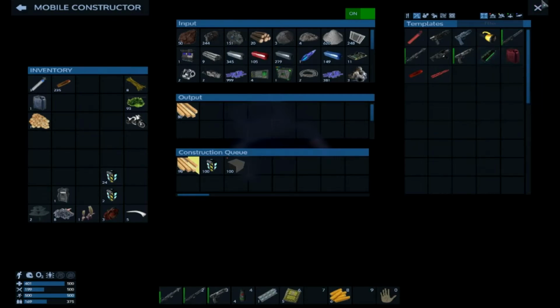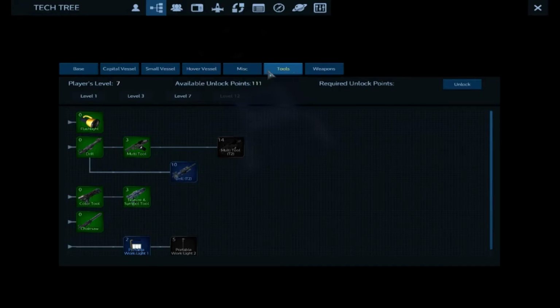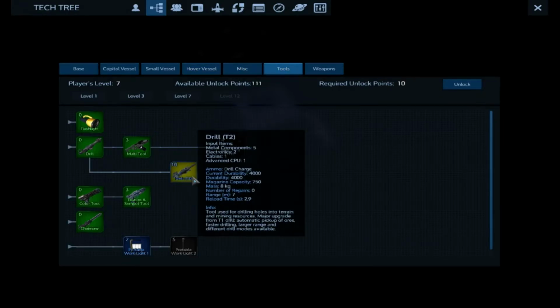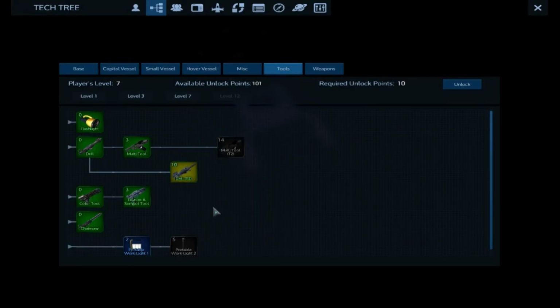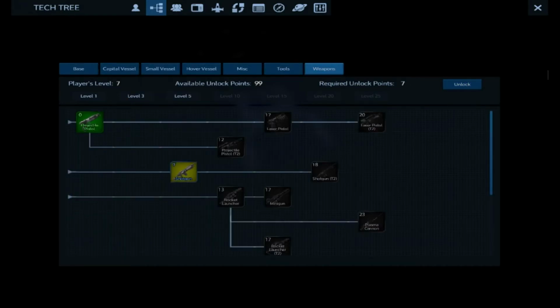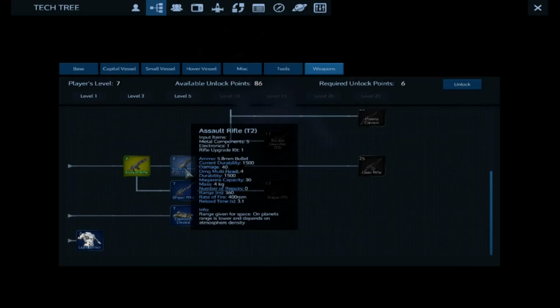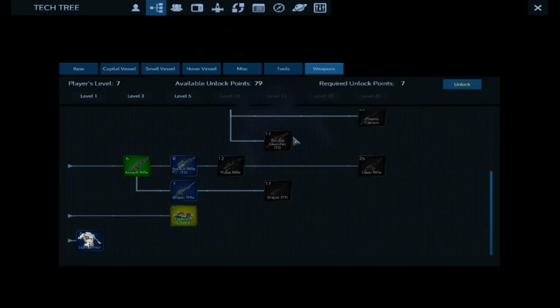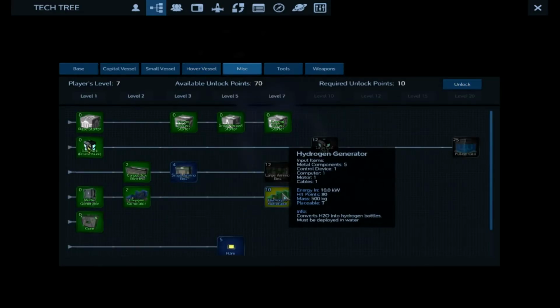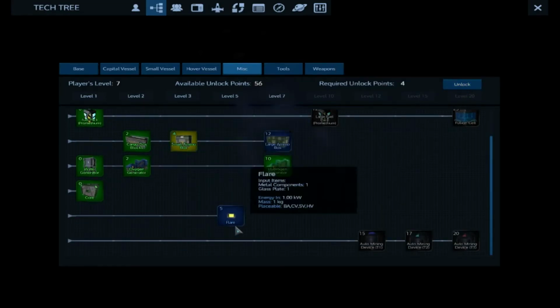And yeah, I forgot to say, we could also level up our tech tree. And we'll go into our tools here and we'll get our drill T2 right away, before I forget about that. We are level 7, and maybe we should upgrade our guns too as well, just in case we get into some action here. We're going to need the assault rifle, we're going to need explosive, we're going to need some light armor as well. Other than that, hydrogen generator, small ammo box, yeah, that'd be good to have.